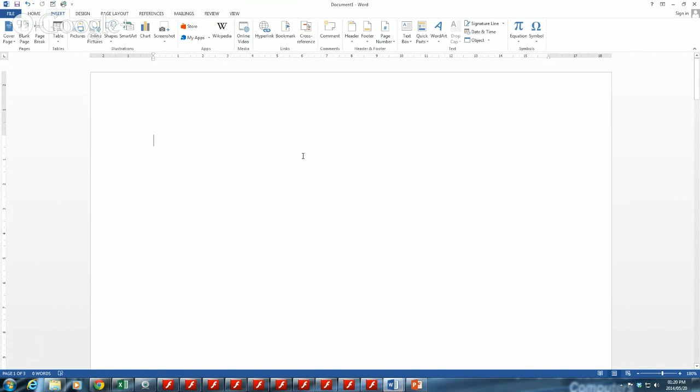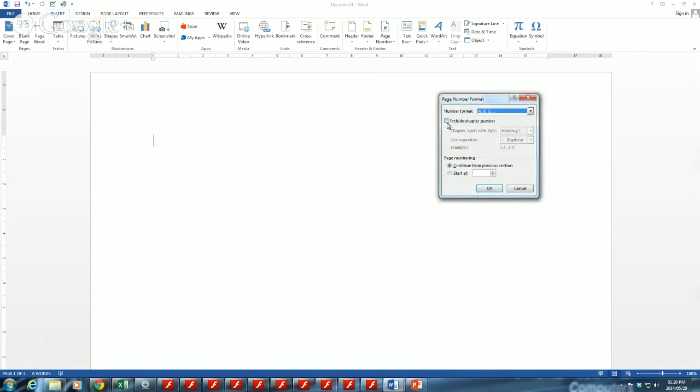Because probably I will have the cover page and other pages which I don't want to number, but I want my page numbering to start on 3. So I can go to page numbers and say format, or include chapter, or start at, let me start at 3.